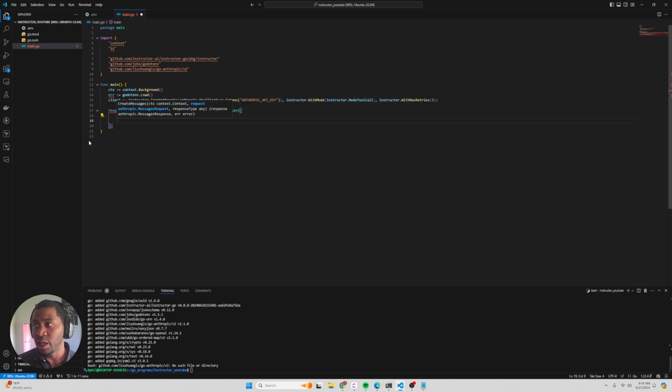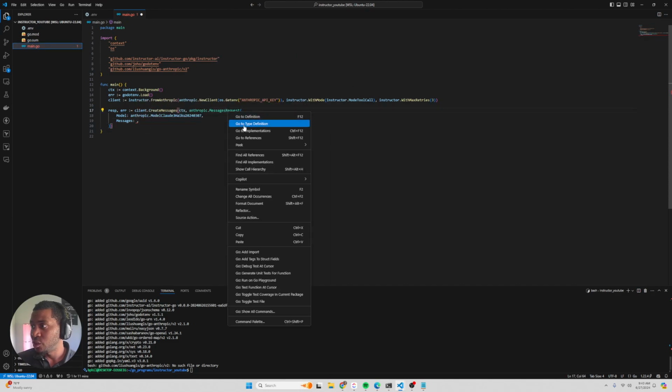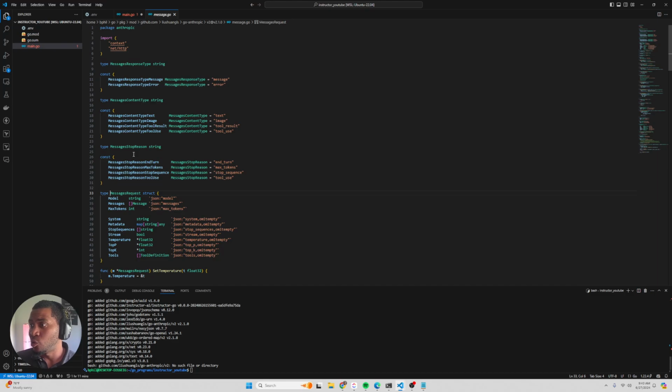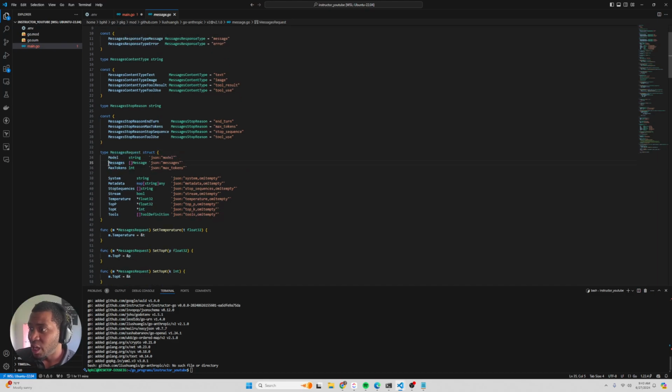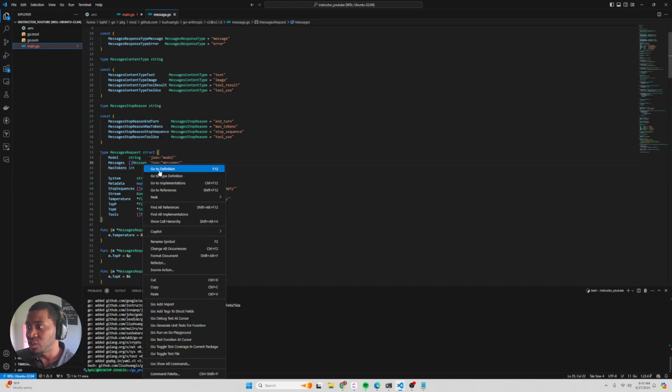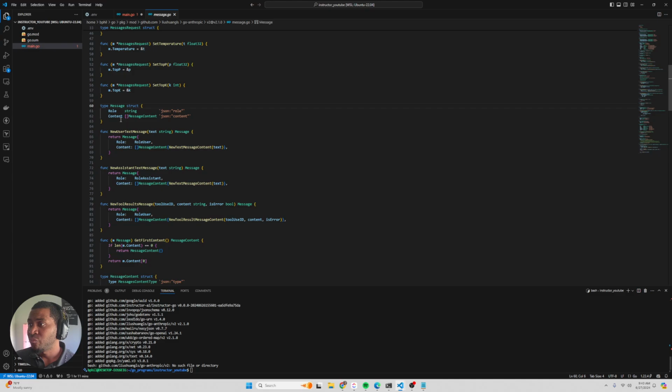Next, we're going to go ahead and pass in our messages. And let's just look at this request so you get a better idea. This is going to take some messages, some max tokens. It's going to take a system message. And so you see that it has everything that a request should have here. And so we need to pass in max tokens. And then this messages is just going to be a list of messages. And if we go to the definition here, we see that a message has a role and then it has some content.